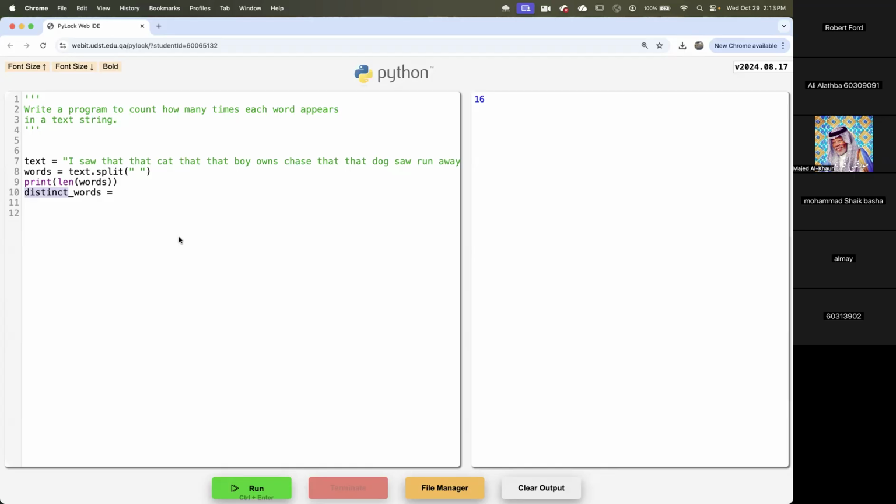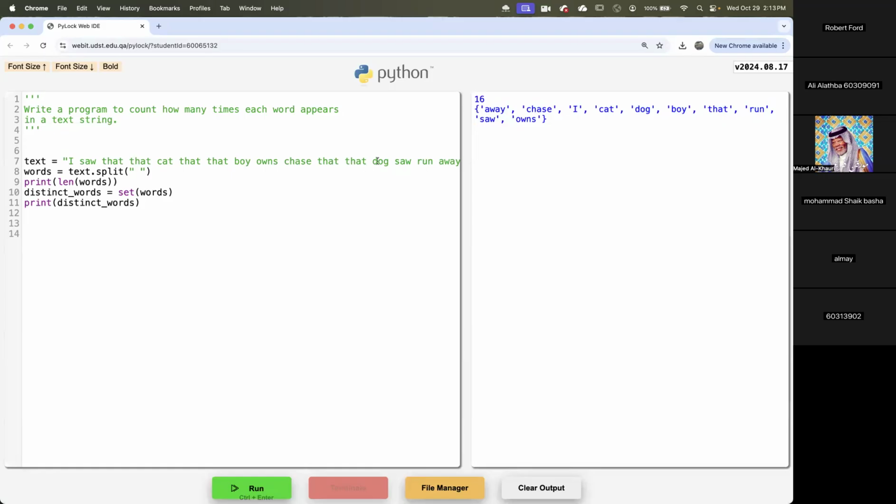All right, so the word distinct. As soon as you see the word distinct, you know what immediately comes to mind? Probably a set. And this is actually really cool. Let's use some of the stuff that we've done. You can take a list of words and cast it into a set. If I show you distinct words, we run this, and the word that, which I wrote up a whole bunch of times, is now only showing up once.